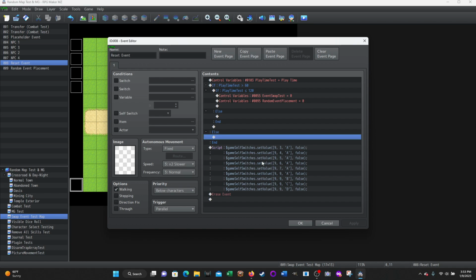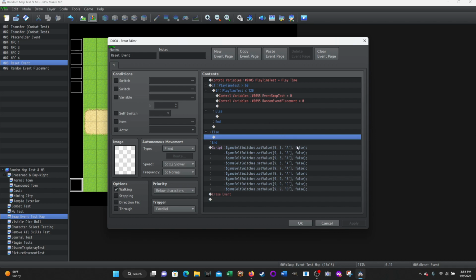Because it's random, I don't know which one of these switches is going to be on, so I'm just turning them all off. And then I'm erasing this event. And it only is erased until I leave the map. When I leave the map and come back, this event reappears and it runs in parallel again. But this, coupled with what's happening in the other event, is what allows these things to swap again, right?